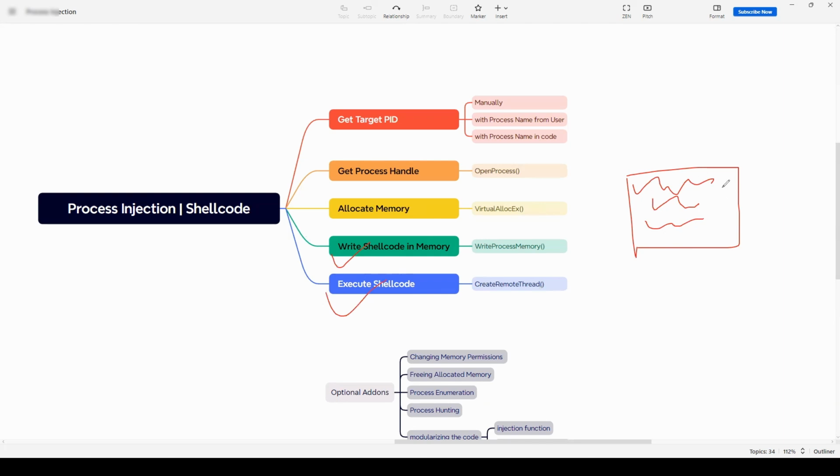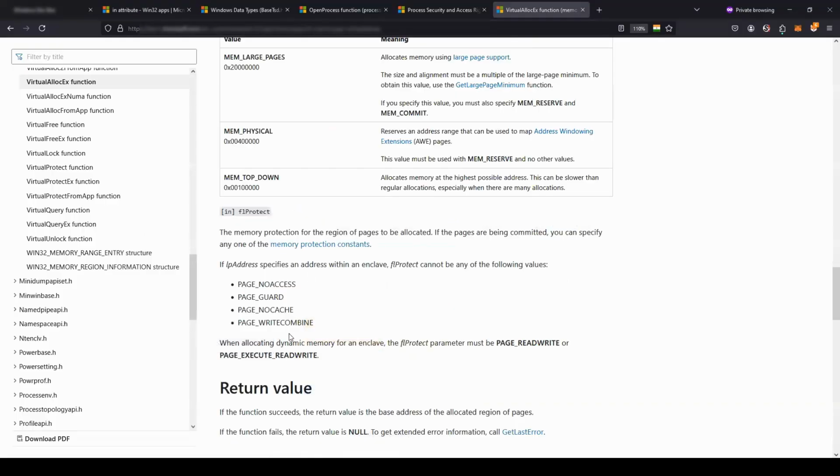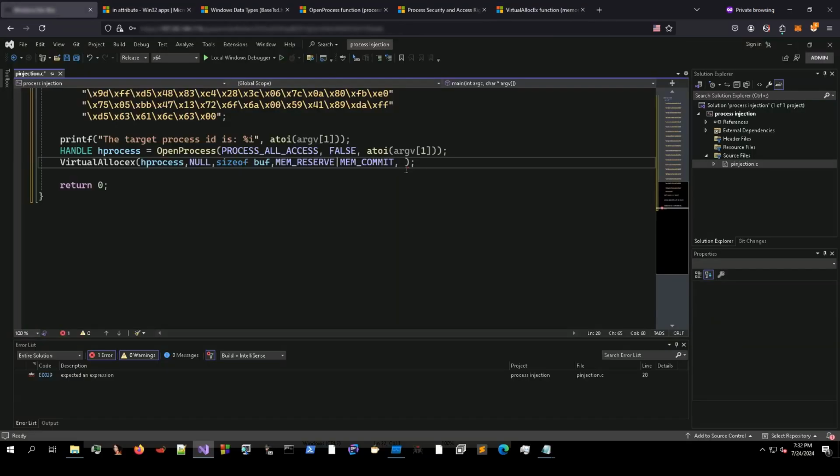So we need to have execute privileges as well. We are going to read from that, we are going to write to that memory space, and we are going to execute the shellcode that is written into that memory space. For our use case scenario, we are going to utilize PAGE_EXECUTE_READWRITE. This is a very major indicator of process injection. So PAGE_EXECUTE_READWRITE. All right.